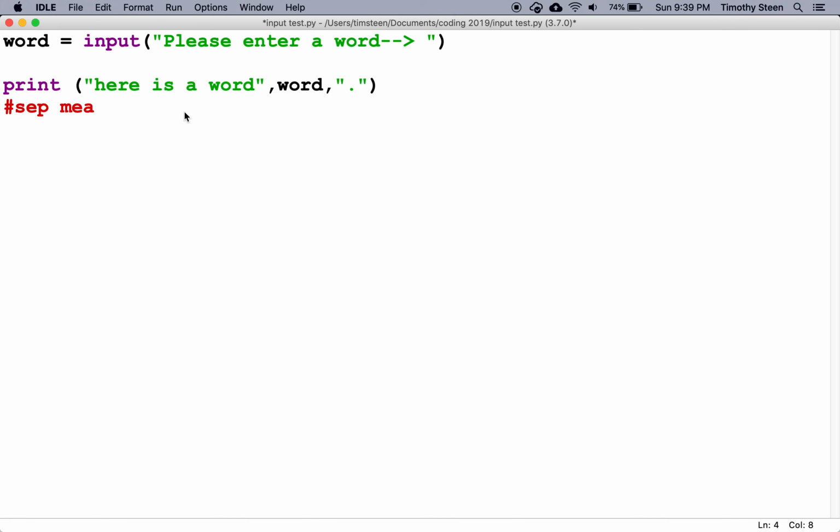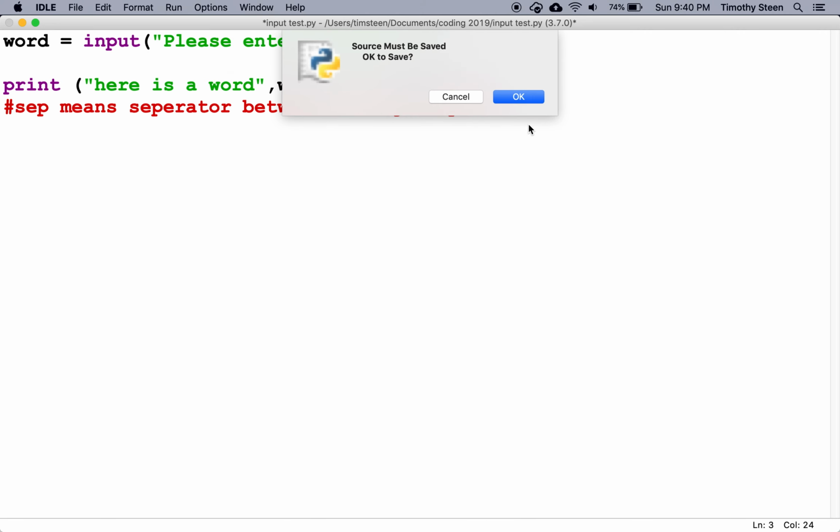So there's something we can do, and that is there's a word called sep. At the end of our print statement, when we're all done printing all the different things that we want to put here, we can put a comma, then sep equals, and whatever I put inside these quotes is what will go in place of the comma here. So if I put a space there, that's the default. Nothing will change. It will act just like it did before.